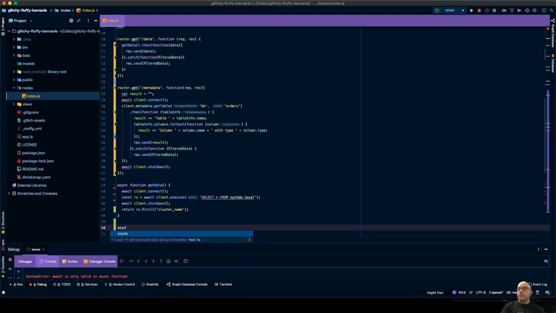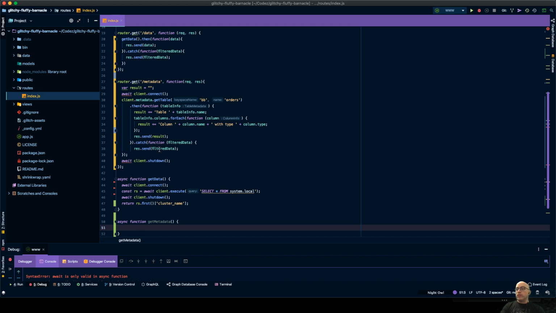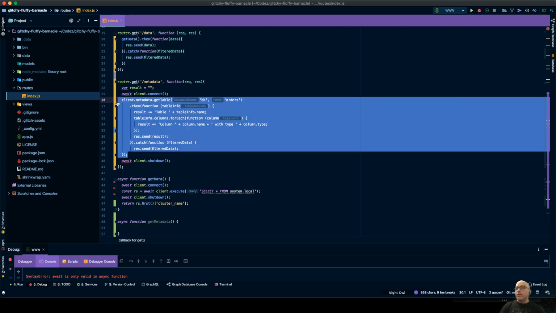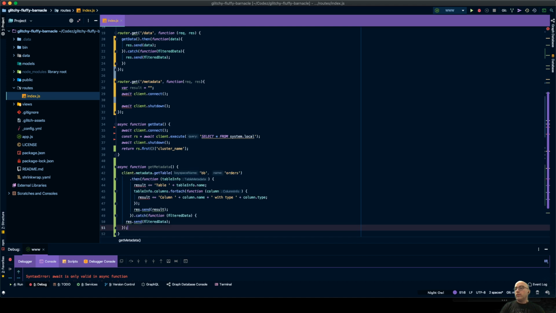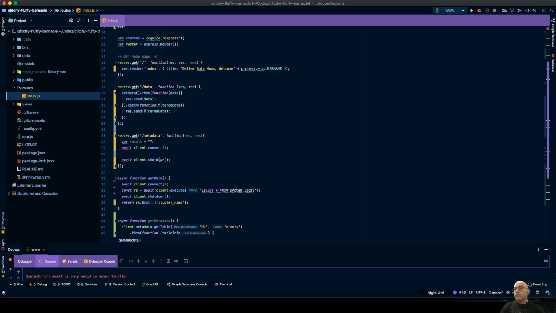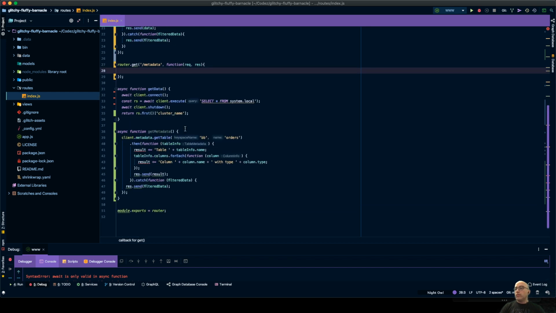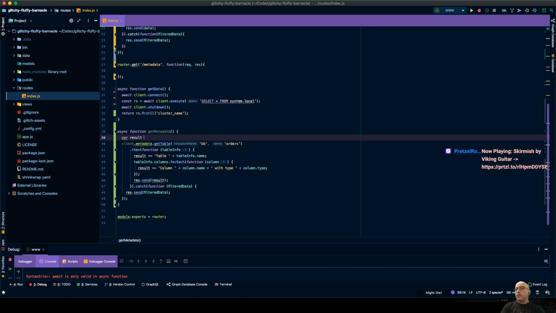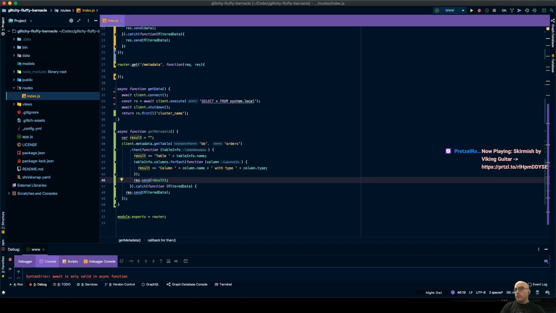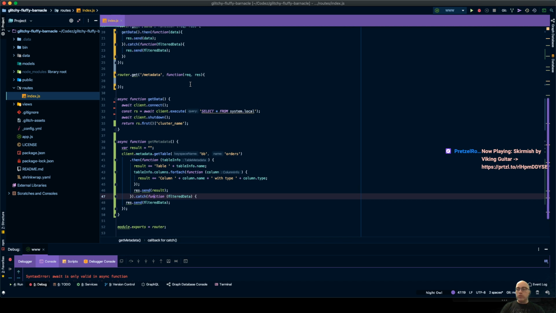So let's do that. Async function get metadata. I don't know why I didn't put it in one of these in the first place. So then this goes here, and then here, and then this should be like, oh, oops. Okay, that looks right.